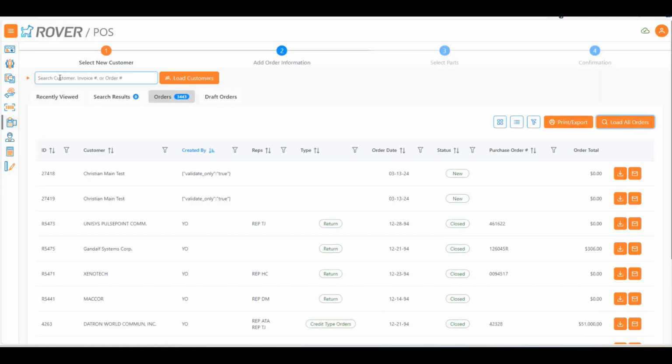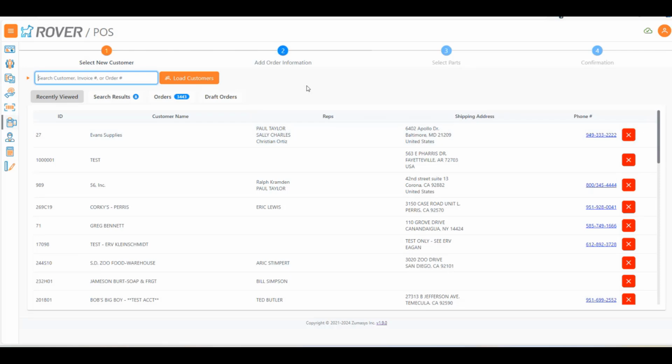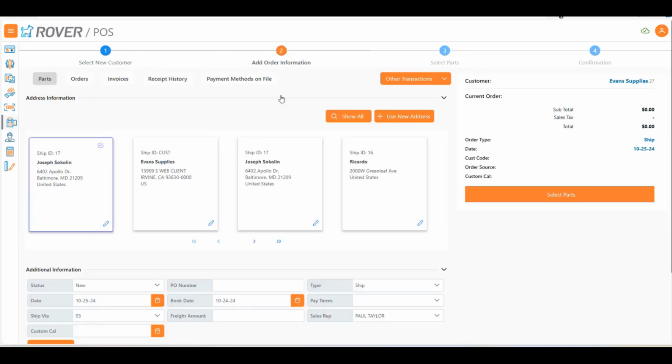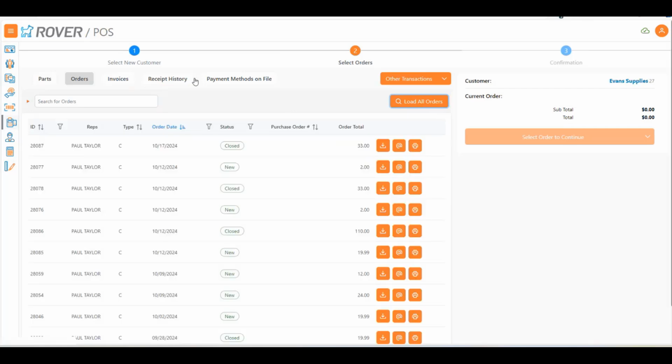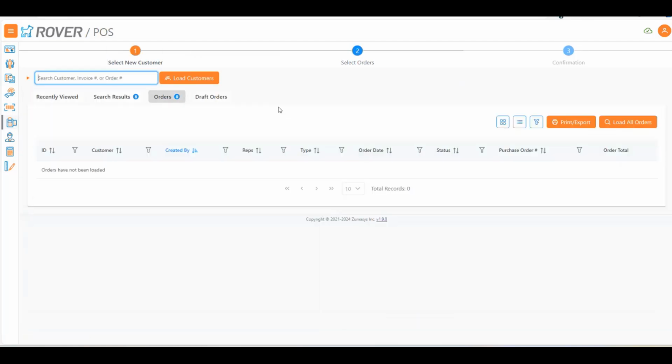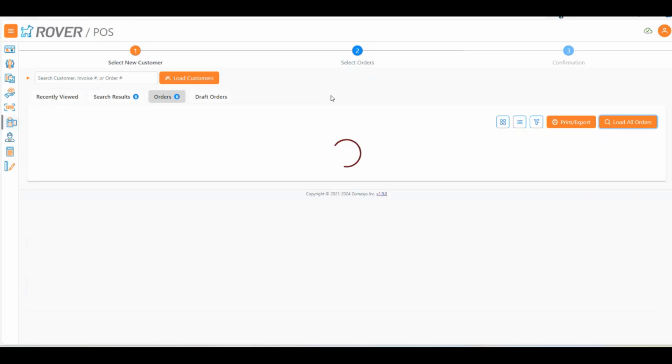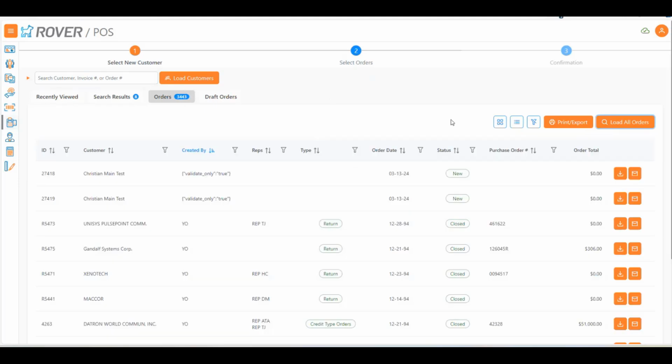Previously, you had to select a customer first, and then you could either create a new order or view orders for that customer. So if we were searching for a customer, you could then see, whoops, let me choose the customer. Once you were in a customer, you could see that customer's orders, but now we have the ability to view orders system-wide. There's a toggle in MRK Control that controls whether these orders load by default.